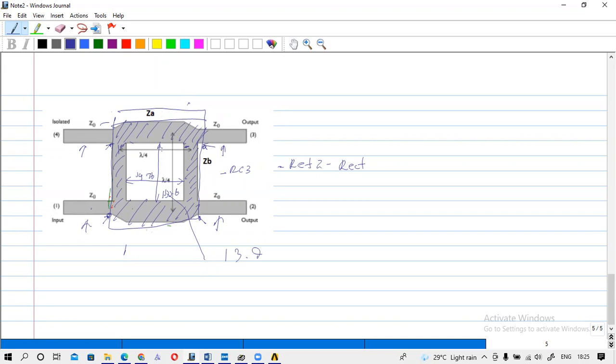Then you can add this transmission line as rectangles, add as rectangles to this design. So to do that you have to calculate this point. Let's take this point, that is matched with this line. So how to calculate this?